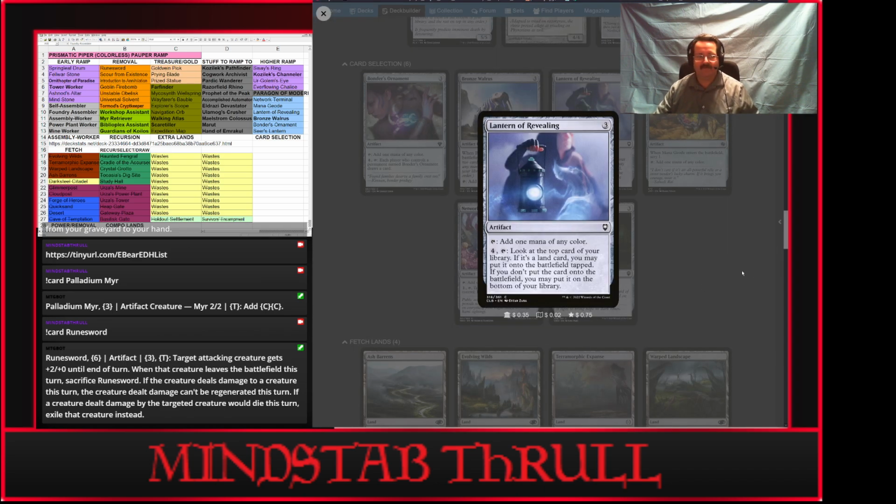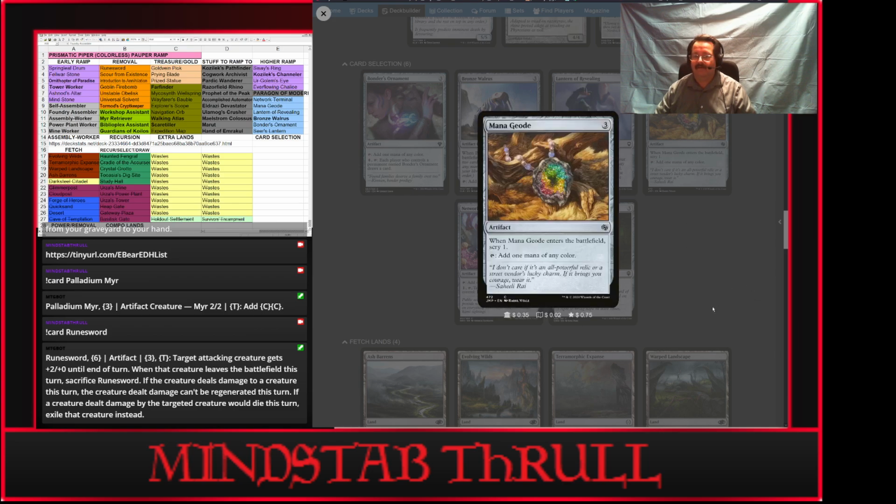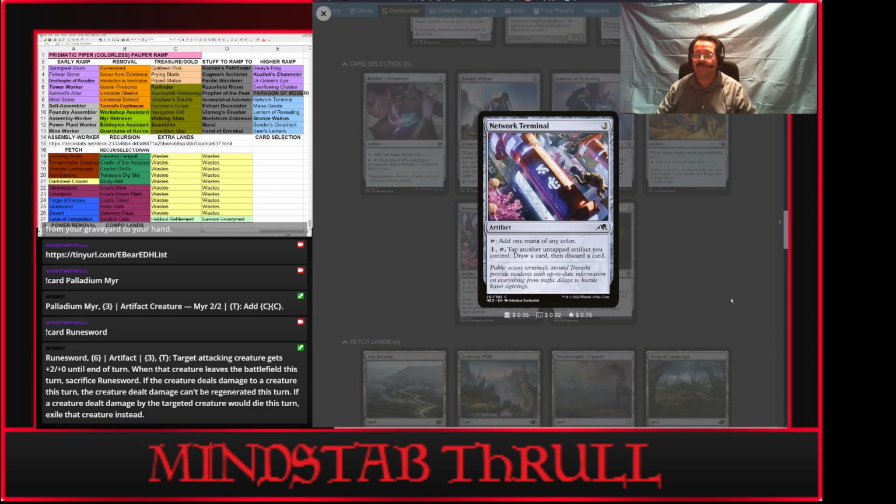Lantern of Revealing. I think we saw that earlier. 3, again another manarock, but 4 tap. Look at the top of your deck. If it's a land, you can put it into play tapped. Otherwise, you can put it on the bottom. Mana Geode, another manarock, comes into play, scry 1. Network Terminal, another manarock, but pay 1, tap it, and tap another untapped artifact I control to draw a card and then discard a card.